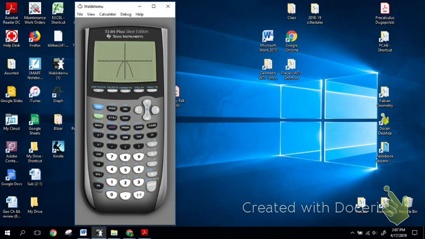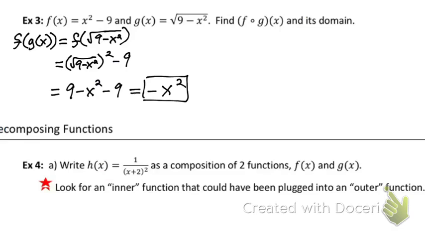Tricky. So what's important, guys, is that those two equations are equal to each other as long as we limit its domain. If you look, this one, negative 3 to 3 is its domain. So that means negative 3 to 3 must be the domain of my other function. Let's look at why we would know that. When we composite these together, we have to look at the domains of the original functions. So let's do domains.